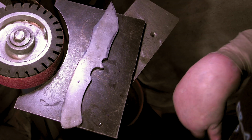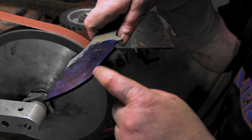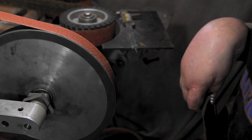Alright, let's get to the bevels. Got our double lines kind of thick out there, and we're just gonna cut in here, do a compound grind, and I got a 40 on here, so let's see where we're at.